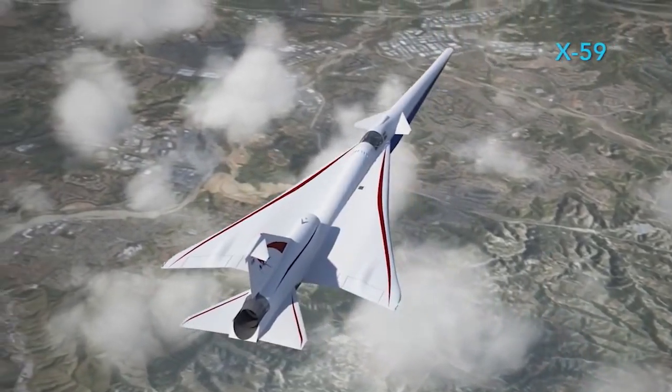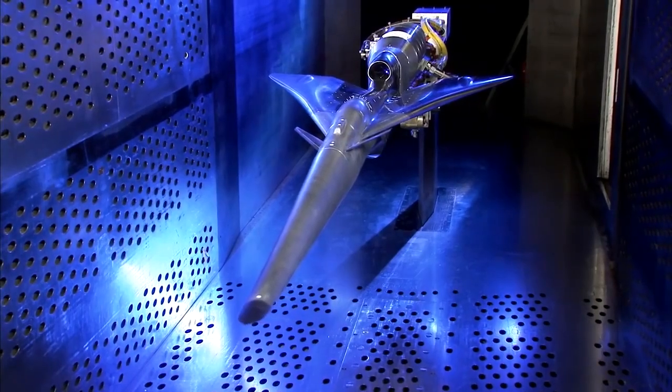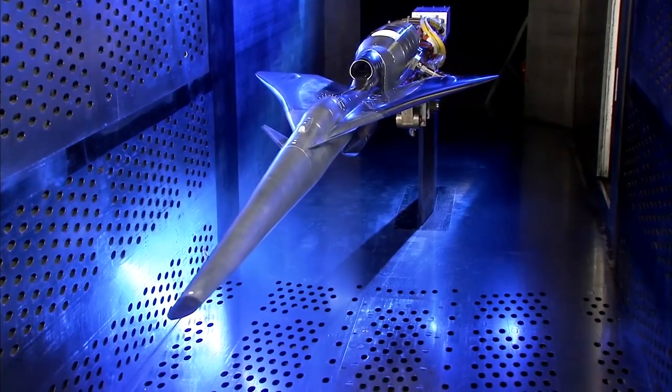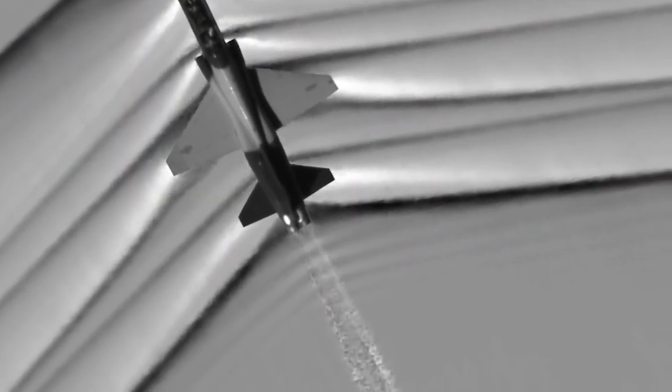And now NASA's looking at a new X-plane so that we can make it a little bit easier to get across the country, about twice as fast. And the innovation there is actually the shape of the aircraft so that we can enable supersonic flight over land, and that'll open up a whole new industry. Here we are looking at how do we take all of those things that we've learned historically and place them in an aircraft that can actually fly faster than the speed of sound without creating the sonic boom.